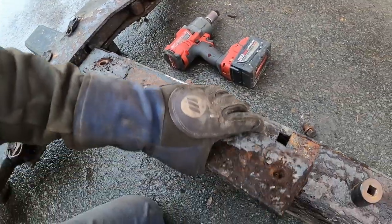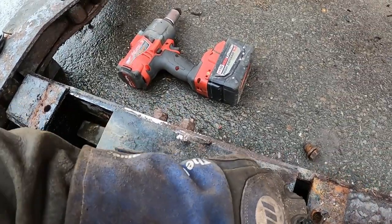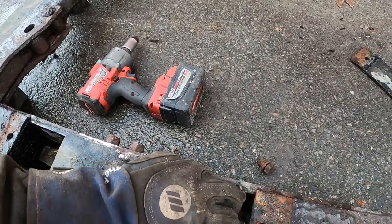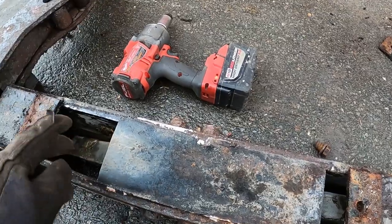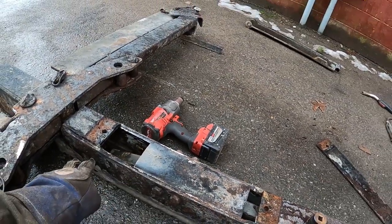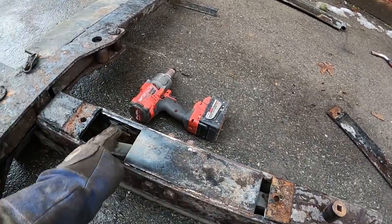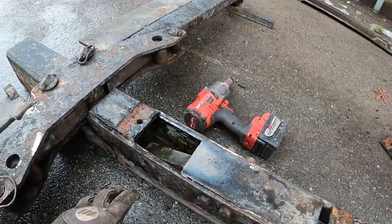So take this cover off. This is the actual mechanism inside that switches it back and forth. Granted, you need to give it a little force, but what goes on in here is that it falls down depending on which way it is. So right now, if it was back like this, that's sitting on the ground right there.